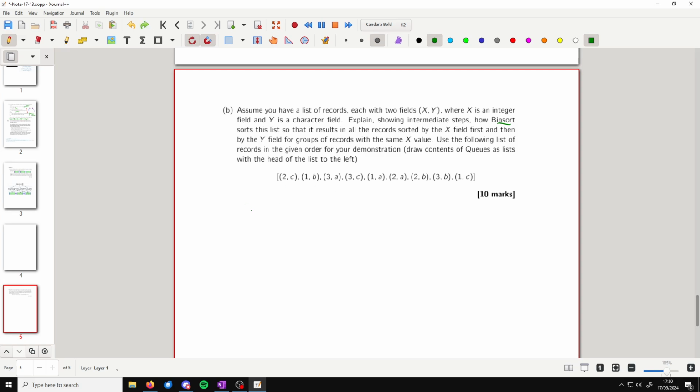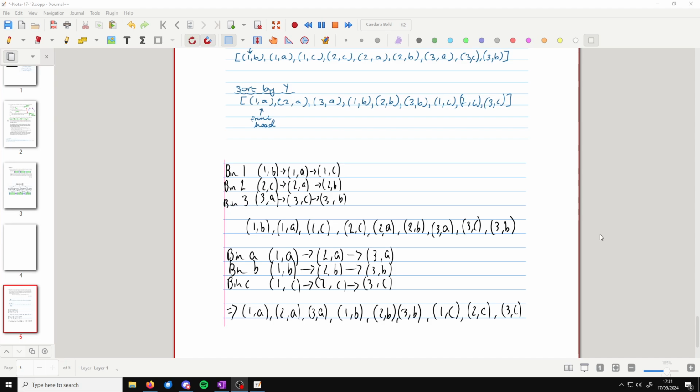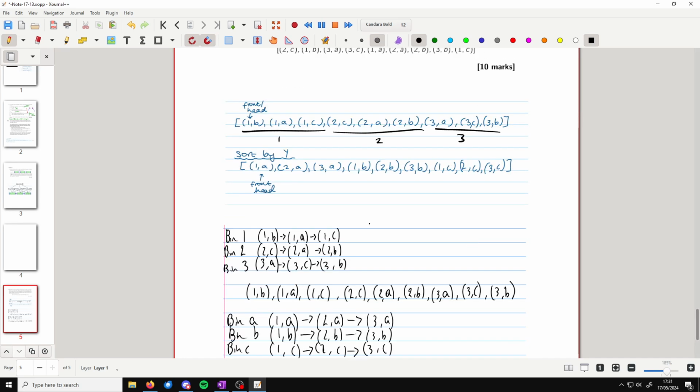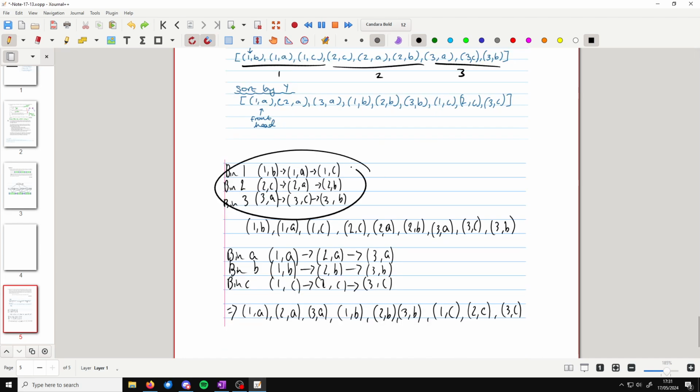Okay, so how would we go about this? Okay, I see we've sent some solutions in chat. Let's take a look at these. Yeah, so the idea is we first want to sort by the x value, which is the integer value. So first we group them into the integers. So all of these are 1, all of these are 2, all of these are 3. And we do that via a bin sort. We just go through all of them and we make them all go into separate bins. I'd probably go with Ollie's method of writing it out explicitly just so that we can show the exact steps we're taking when we split it up. But yeah, so we sort by the x values, and then we concatenate those bins into a larger queue of all of it.